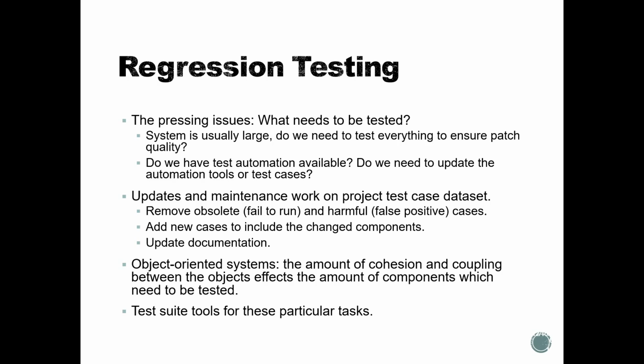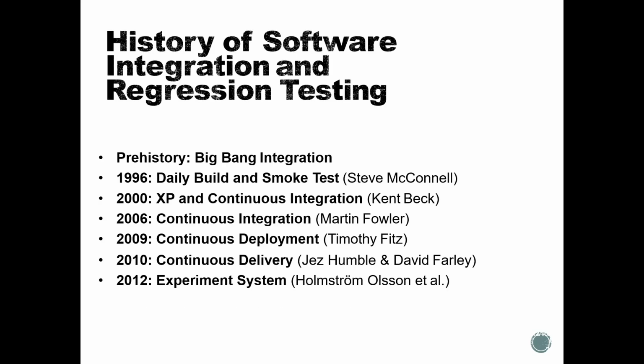So we update the documentation, update the test pool, remove obsolete and harmful cases, and perhaps use tools to assess if the cohesion and coupling and these sorts of things are still holding the system together. But still, this is only the technical work of doing the testing or doing the quality assurance. If we consider things from one step higher, for example, from the process point of view, what should we do if we want to develop software more fluidly at the maintenance stage? So here come the different approaches of doing software development or software maintenance in our course.